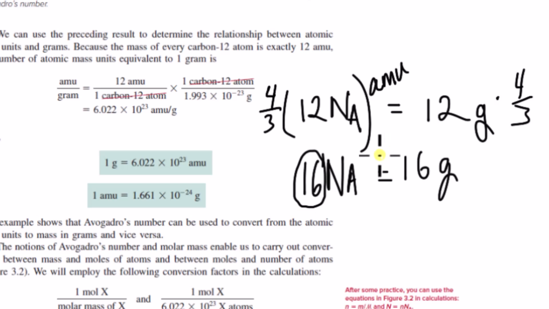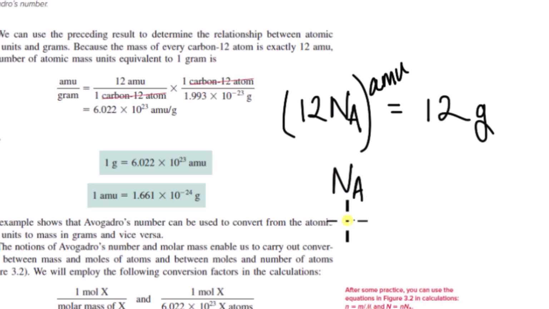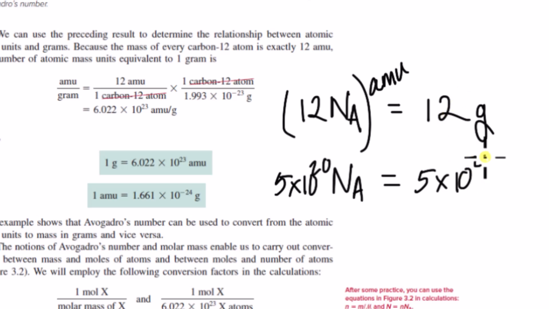Now you can see clearly why the mass of anything in AMU, if we had a vehicle, right? The mass of a Toyota 4Runner in AMU is going to be just something crazy big. So 5 times 10 to the 20th or something. Well, okay, what did we multiply 12 by to get 5 times 10 to the 20th? We'll just multiply that on this side as well, and what are you going to get? 5 times 10 to the 20th, because this is 12 as well. There's the molar mass of the Toyota 4Runner.